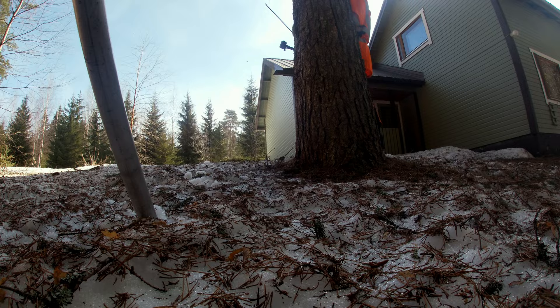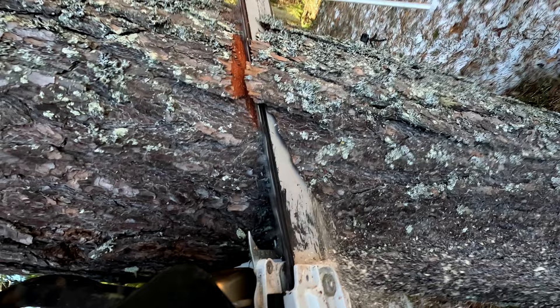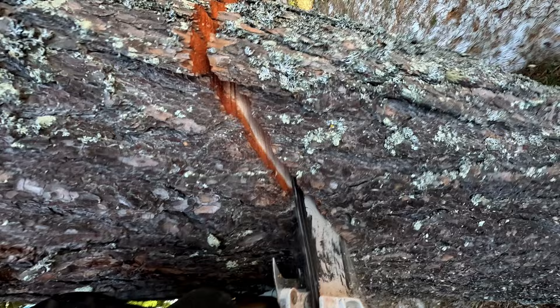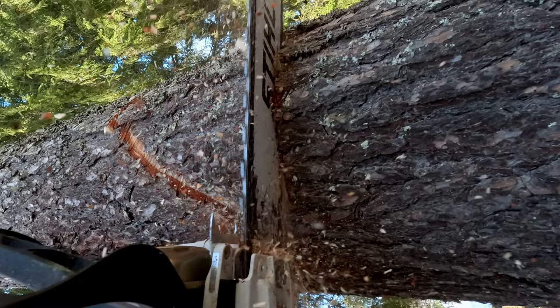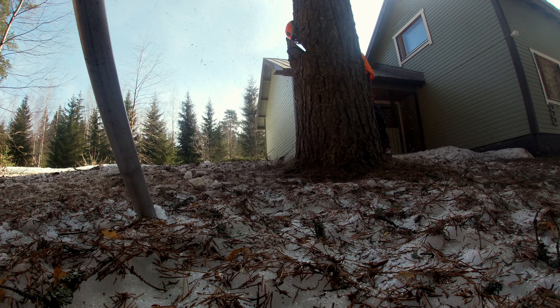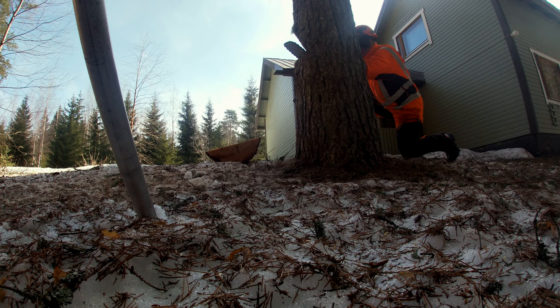I start the cutting with a regular face cut. I like to cut from up to down first. I finish the face cut with a horizontal cut to have a flat surface for my chainsaw to make my aim easier. Aiming is the most critical part of these backyard tree removal jobs. That is the reason I tend to leave the stump so high. But don't worry, I shave the stump to normal height once the tree is removed safely.